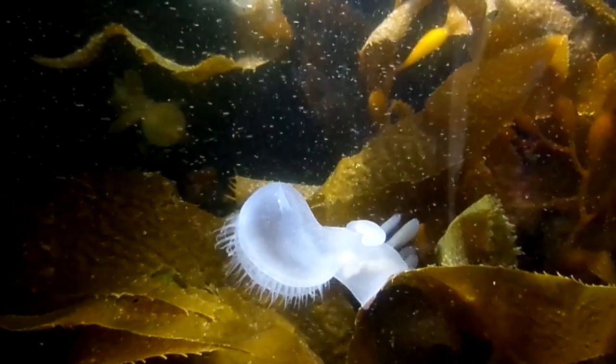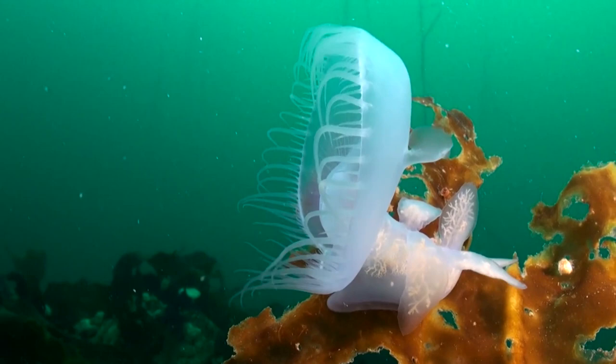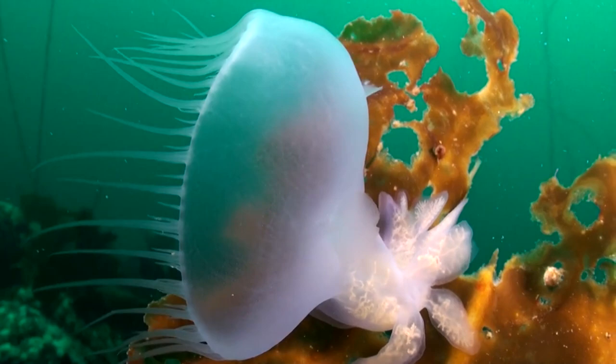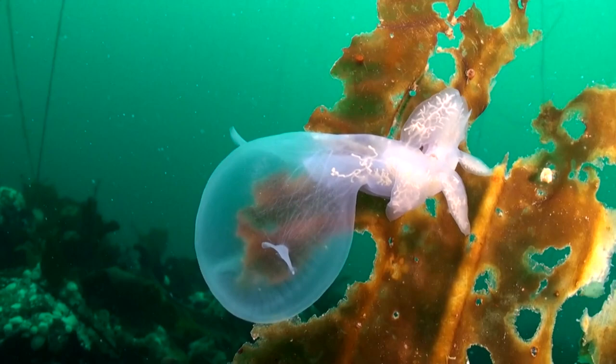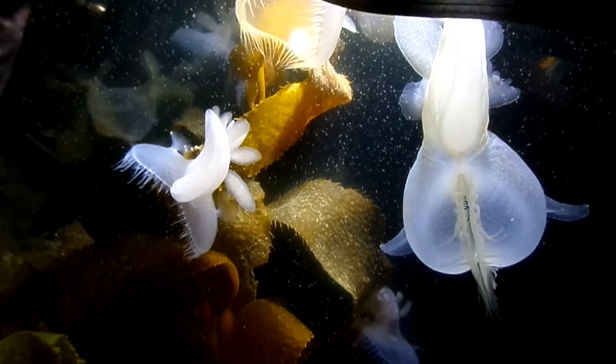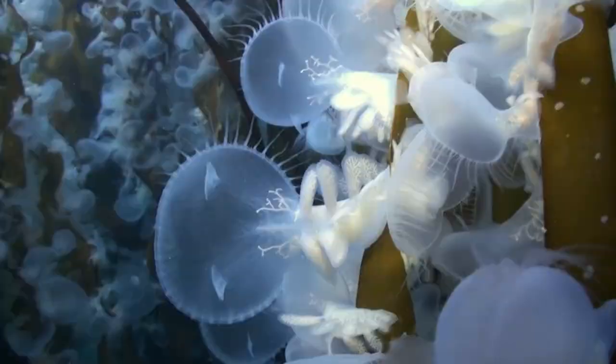The oral hood has two rows of short tentacles along its margin. To feed, the sea slug firmly attaches itself to a substrate and then sweeps its raised hood downward or to the side. When food lands on the lower surface of the hood, the animal sweeps together the two sides of the hood and its fringing tentacles lock in the prey. The hood contracts to force the captured food into the slug's mouth.